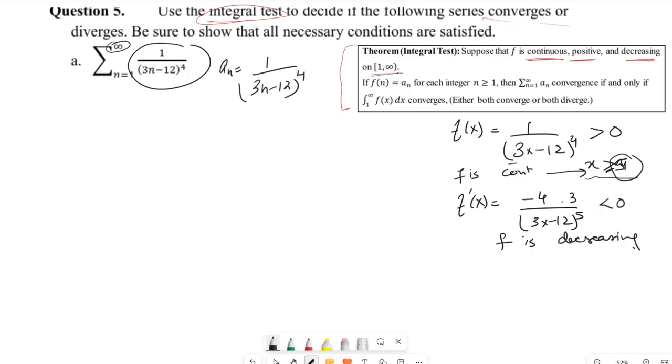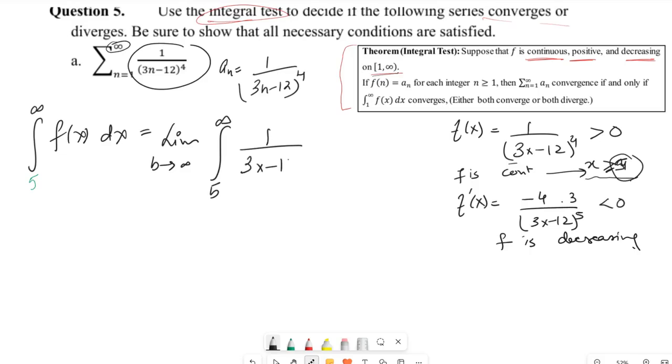That means the series converges if this integral converges. But in place of 1, we are going to put 5. Okay. Why are we putting 5? Because at 4, the function is not continuous. Okay. So 5 to infinity. Because it's infinity, we need to write the limit as b approaches infinity, integral from 5 to b.